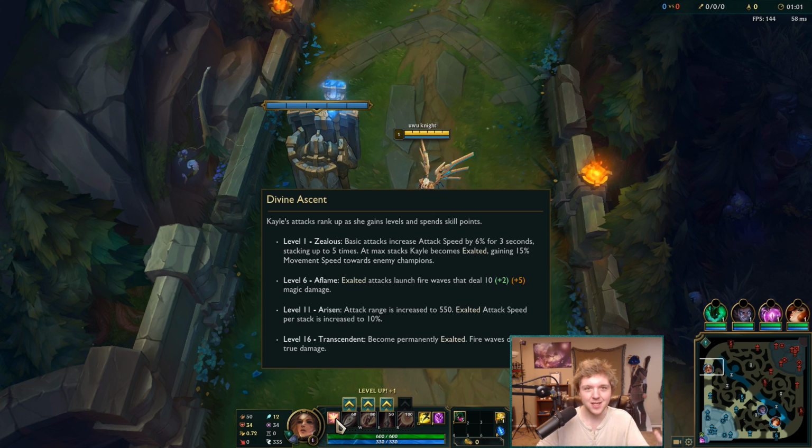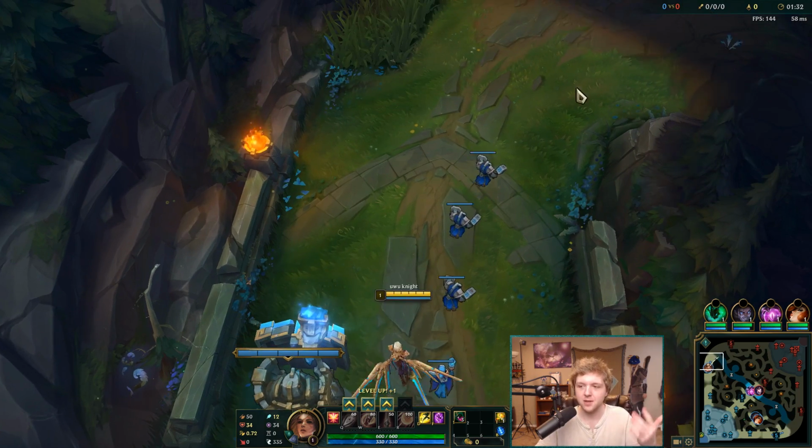So, as a champion, Kayle just gains immense power throughout the game through leveling up. At level 1, your attacks increase your attack speed. When you're at max of 5 stacks, you gain 15% movement speed towards the enemy champion. At level 6, having that fully stacked launches fire waves. At level 11, you turn into a permanent ranged champion, and your exalted attack speed per stack is increased to 10%.